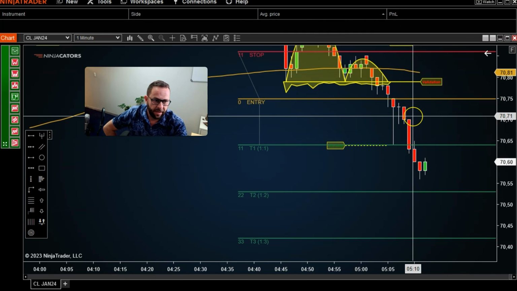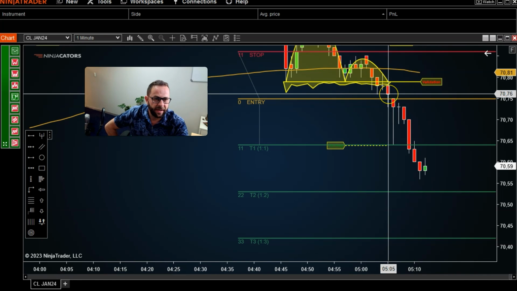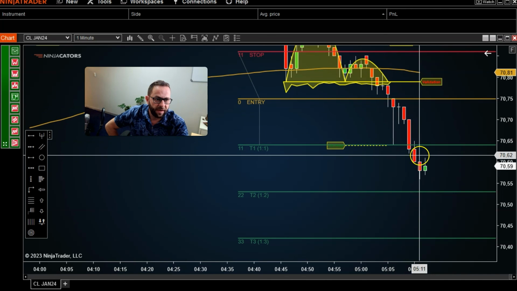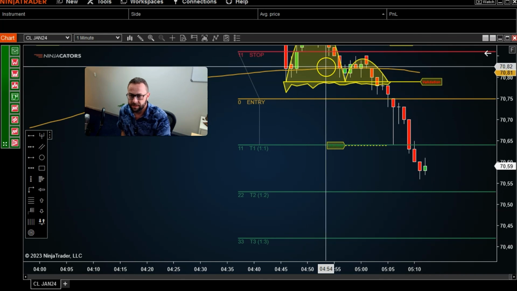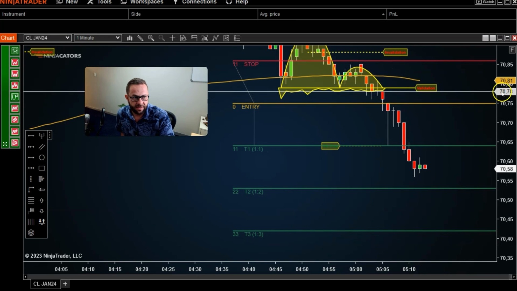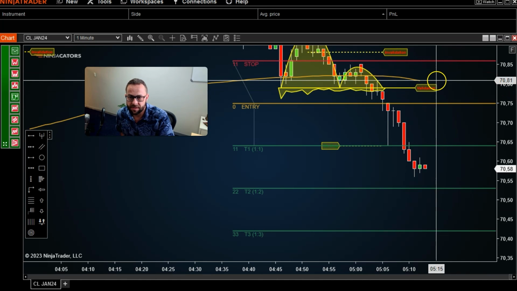Right, stopped on the second contract. Nice little scalp overall. I traded 2 contracts, about $260. Price moved relatively fast. I had to be a bit aggressive getting into that trade, but it was about 1, 2, 3, 4, 5, 6, 7 minutes to make $260. Really not bad. One of my favorite ways to trade crude oil, again, using the Pure Pattern trading software, which automatically identifies these patterns for me. And yeah, nice decent scalp overall.